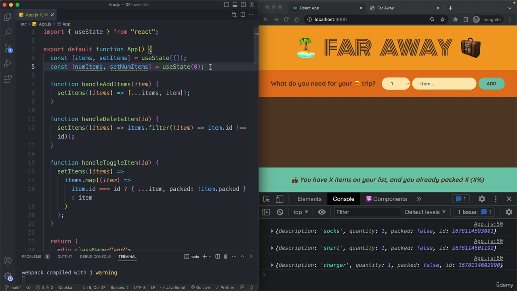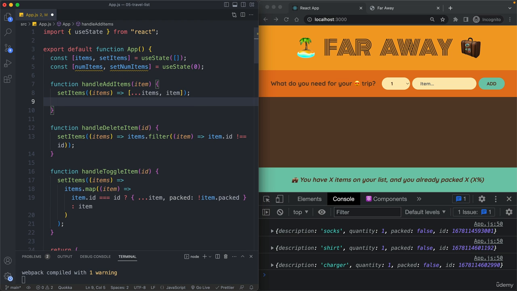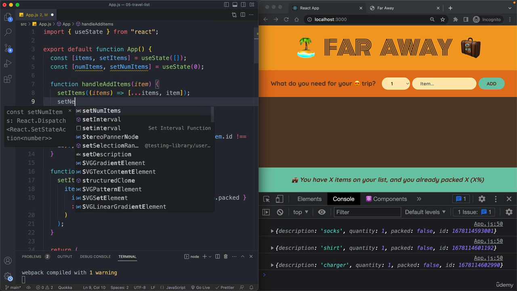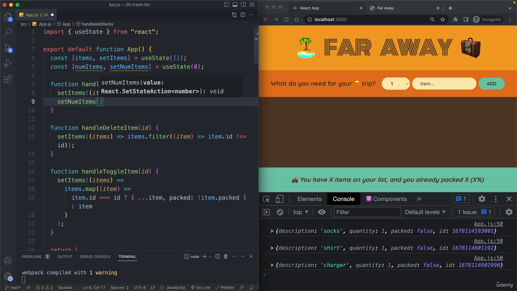Now the problem with this, as I said before, is that we now have to also update this piece of state. So whenever, for example, one new item is added, besides setting the items, we also need to make sure to increase this number here. So setNumItems, and then the number, and then num plus 1.